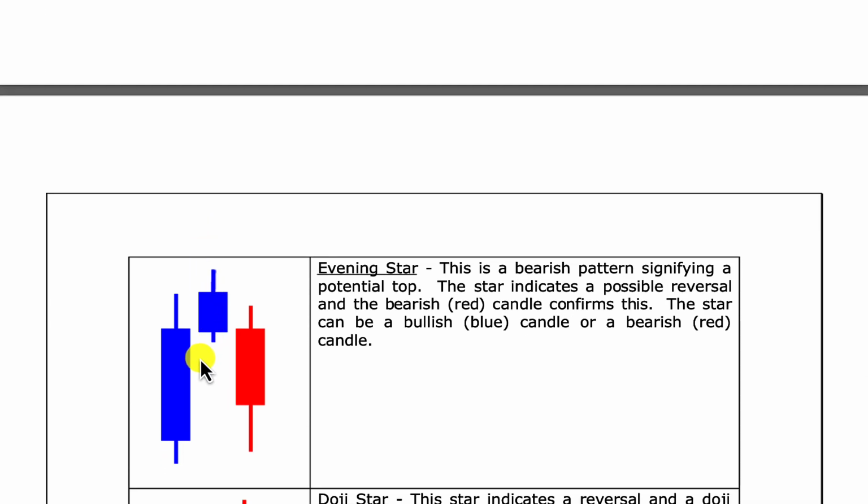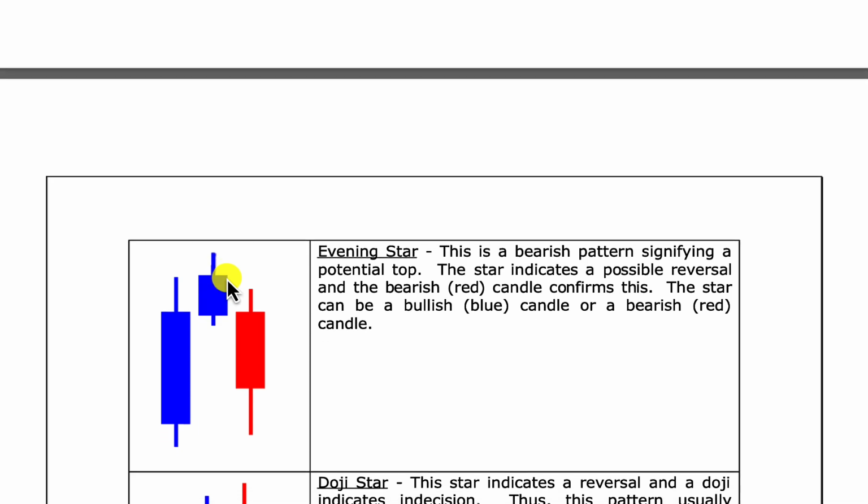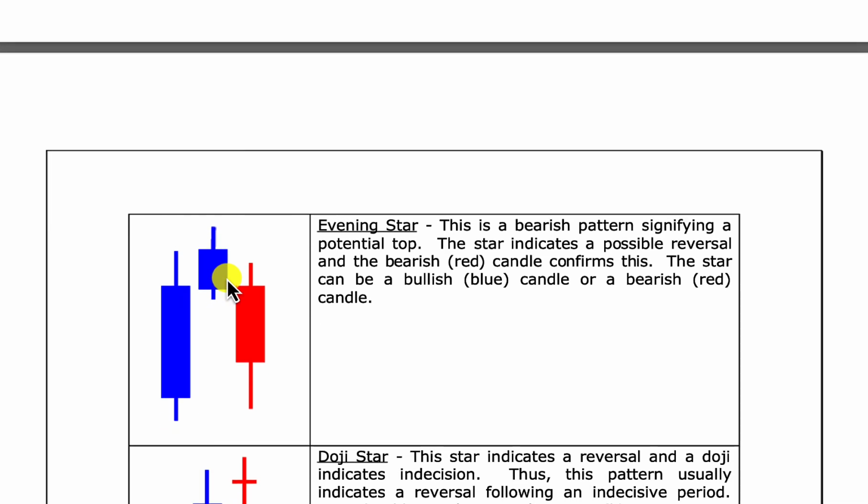Evening star. We talked about a morning star. Well, an evening star is the same thing. We've got a bullish candle, big body, small wicks, followed by the small body, small wicks, that's the star, followed by the bearish candle with a big body. This one's got a slightly longer wick. Doesn't really matter, but it's that U-shaped top. We looked at the U-shaped bottom. On the smaller charts, it'll look like a U. On the hourly charts, in this case, it looks like this evening star pattern, and it potentially signifies a top.